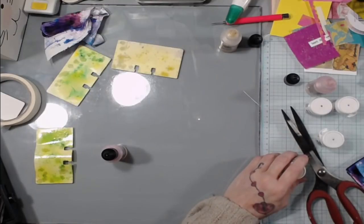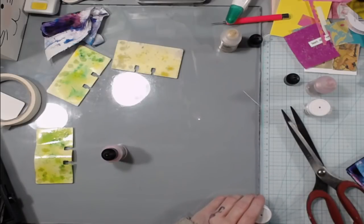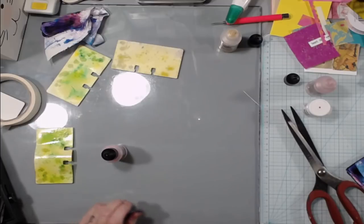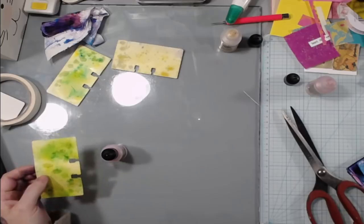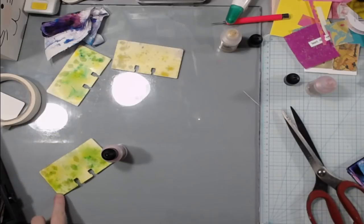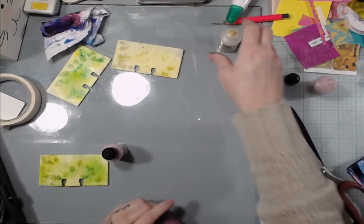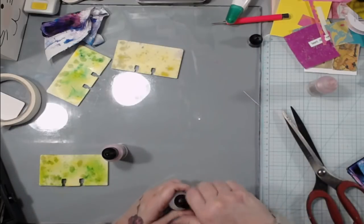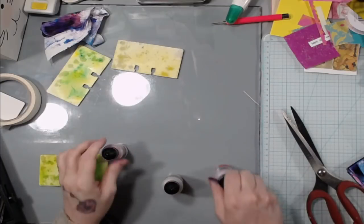And really, if you get yourself in the mindset that you don't have to sit down and do an entire journal page or do an entire anything, that you could just sit down for 10 minutes and do half of something or a tiny something, like a little card that's 2.5 inches by 3.5 or 4 inches, whatever that is. I can't measure. But that's all you need to do.